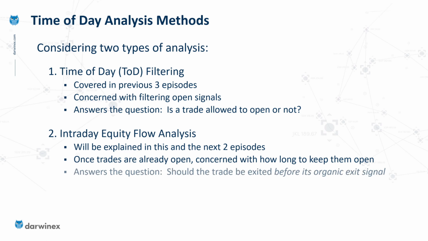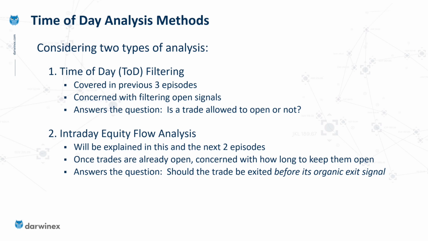So to summarise, it answers the question, should a trade be exited before its organic exit signal? And by organic exit signal, I'm talking about the signal to close the trade based on the indicators that we've been using. But what intraday equity flow analysis does is provide an alternative exit for your trade that might happen before we get that organic exit signal, when it's more preferential to do so.